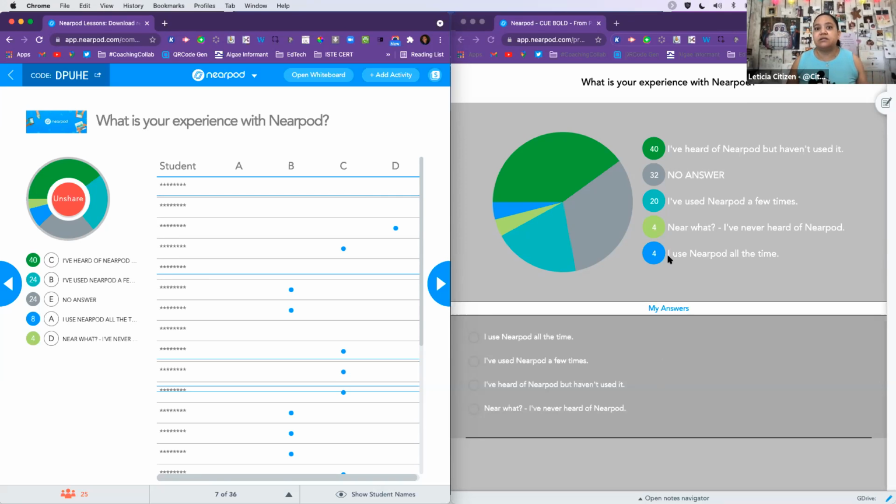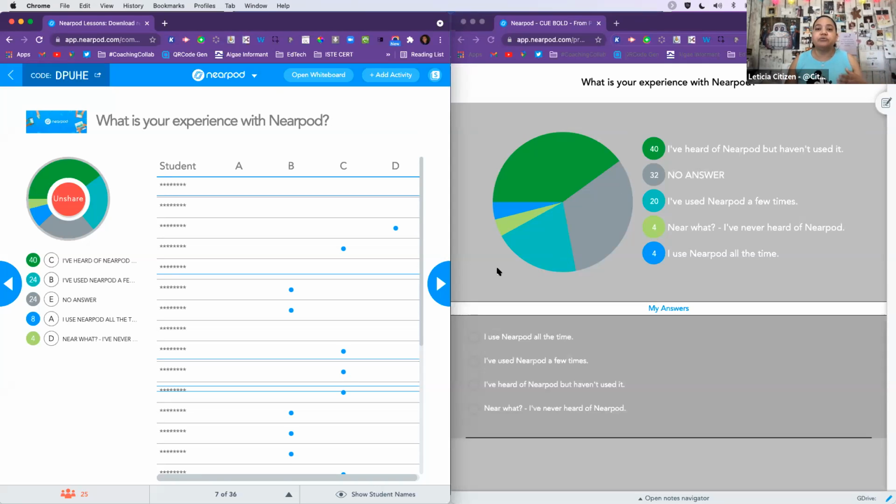This is a great opportunity to have those math talks with students. Say, what do you notice? What statements can we make about what our class did collectively? And students might point out, oh, it looks like having heard of Nearpod but not having used it is the majority for the class. And then you can ask, well, how do you know? And students will point out, well, I look at the pie graph and I notice the color green is attached to the green for those words. And then there are numbers there, right? So you can have those conversations with students in that moment if you want to, so you can get in that math talk.